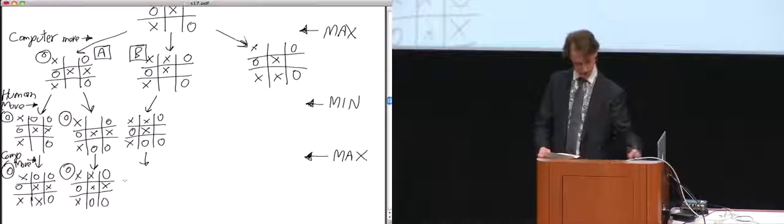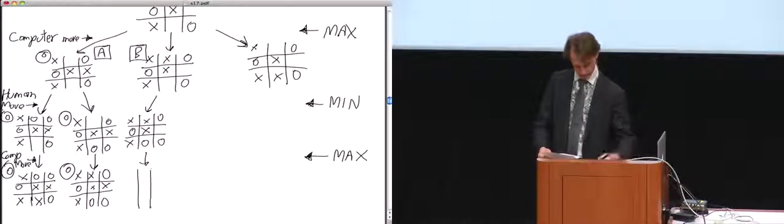We're hoping that B will be a win so that it'll be better than the tie. So what happens? Well, we look at its first child. Let's suppose that O goes in the bottom center. So that's the move. And then it's X's turn. X puts an X in the last remaining space, and nobody has won this game either.